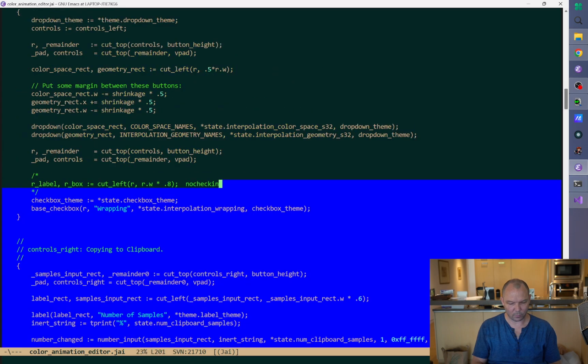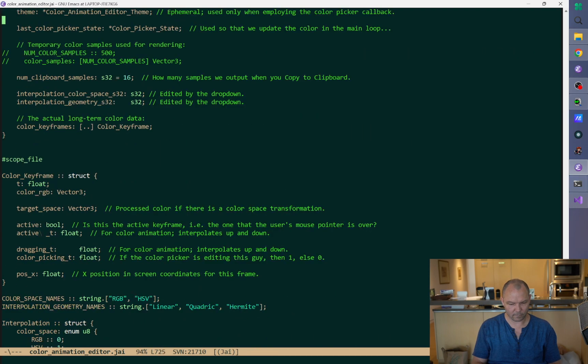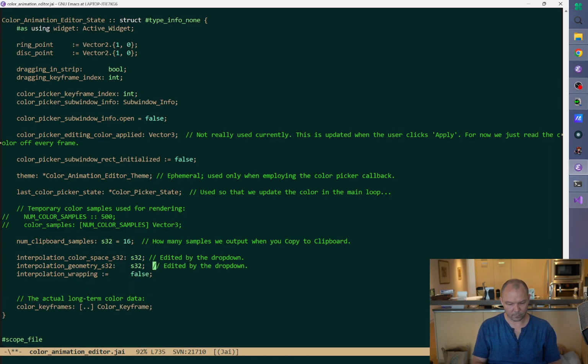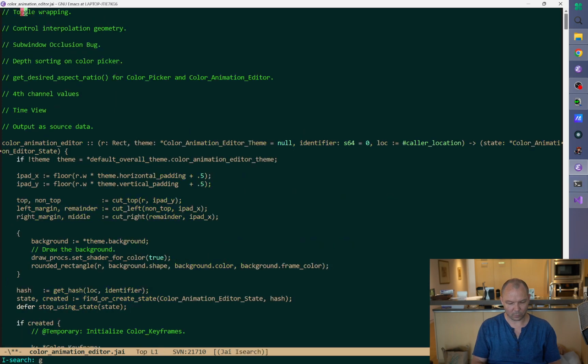We need to add, oops. We want to add this variable to, and then get interpolation.